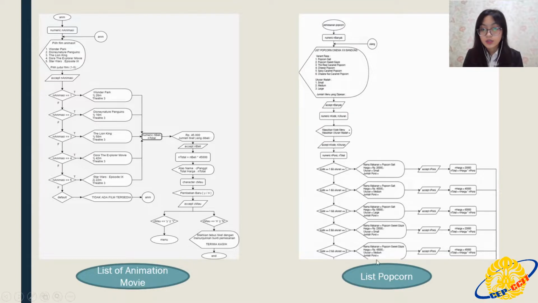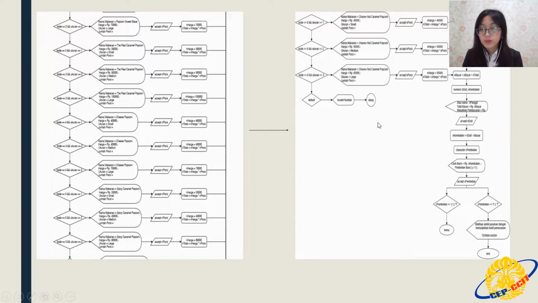The user will enter the payment and the change will be displayed, and an option will be shown whether the user wants to make another purchase or not. If yes, the user will be redirected to the menu list. If not, a message saying please take the order by showing proof of order, thank you, will appear and the program finishes there.